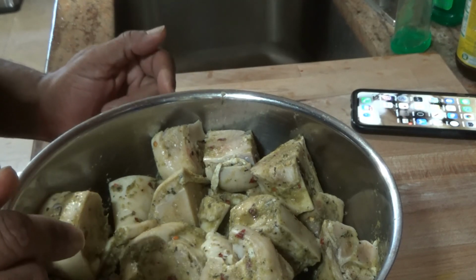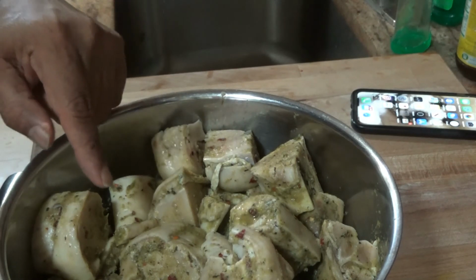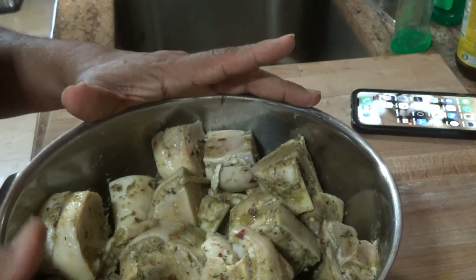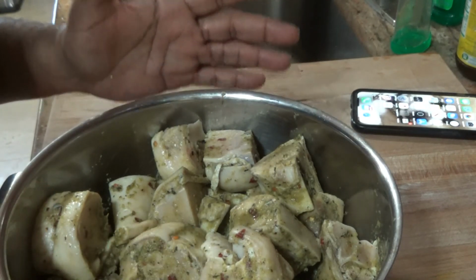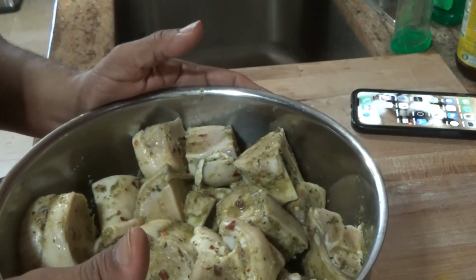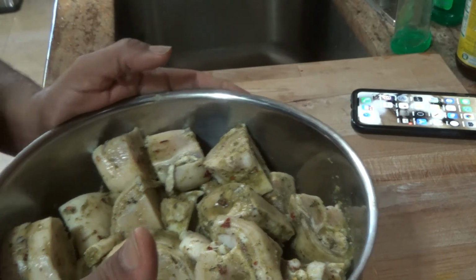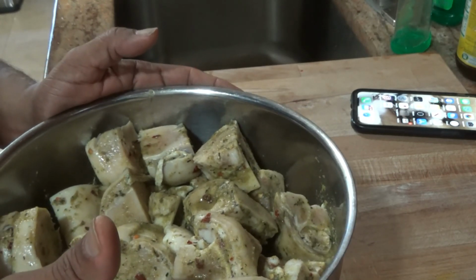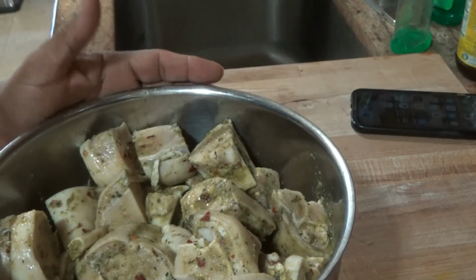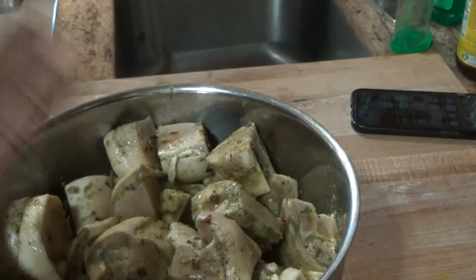Whilst I pressure this, I'm going to prepare the other ingredients. I have some red pepper flakes on here, green seasoning, some salt and pepper, and that's about it. I just left it overnight so it would be seasoned well. Now I'm going to add some water to the pot and let it pressure for at least 30 minutes. I might have to do it in batches. So without further ado, let's get to the pressure cooker and set that up.